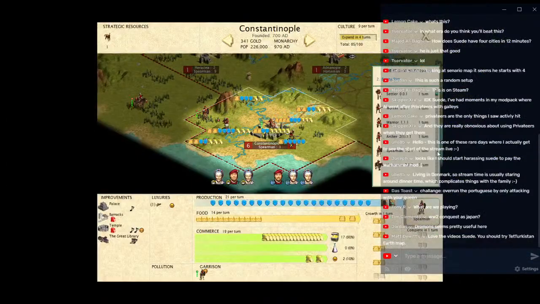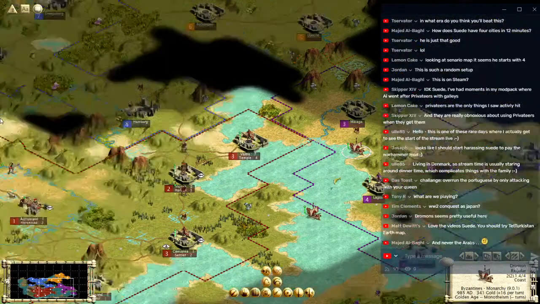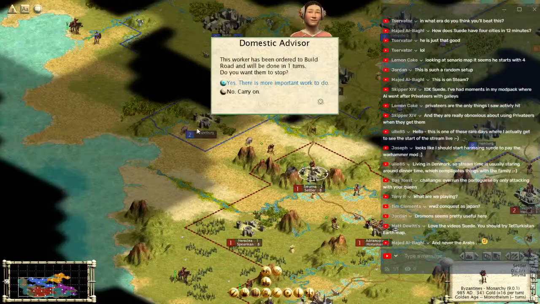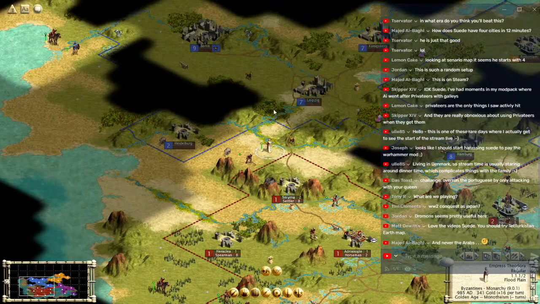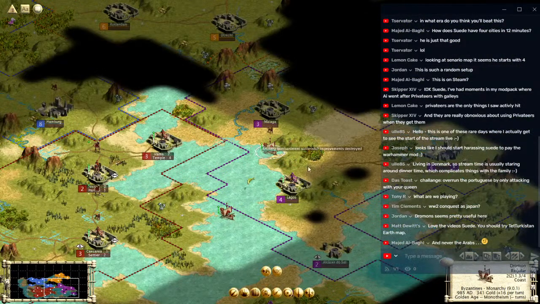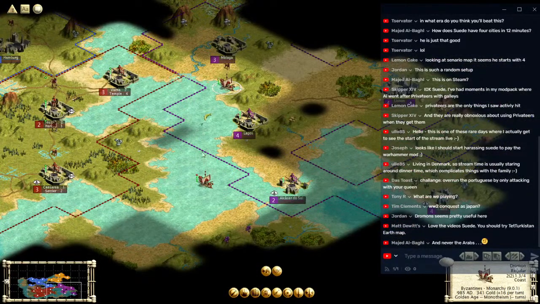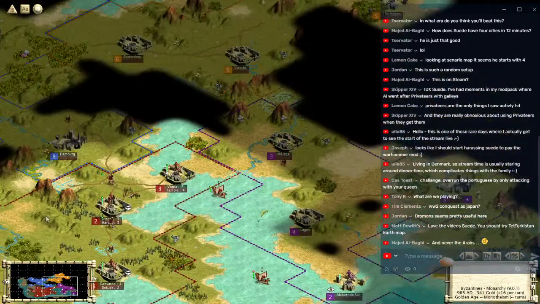Okay, there's glib. And we'll just keep grabbing wonders, I guess. Moz is kind of crap here. Oh, he's a settler. Okay. I think this is fine. We might want ways to turn to production, but it gets us a better city spot. Oh, hello. Nice. Damn, he's just given up on trying with his workers to reconnect these cities.